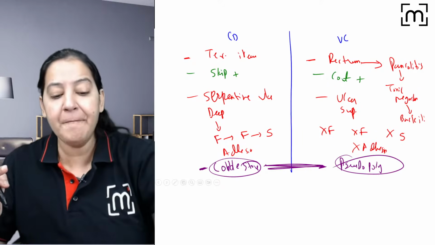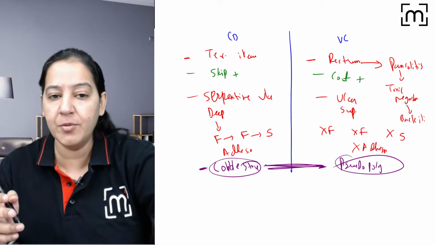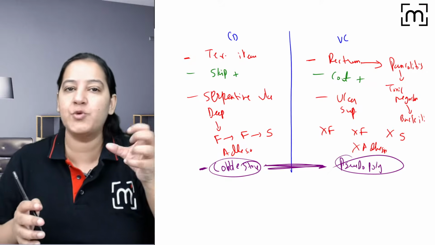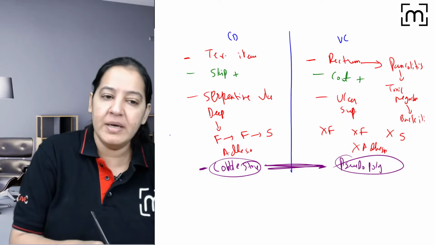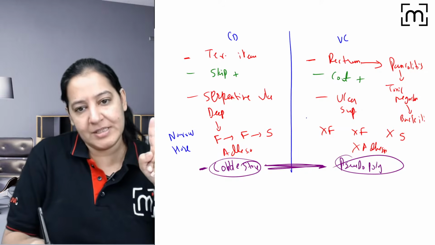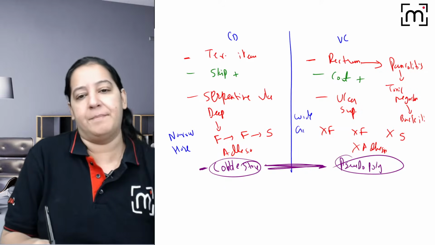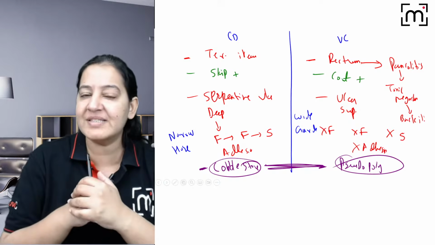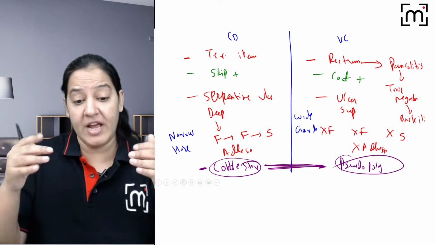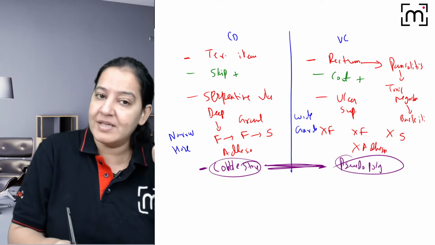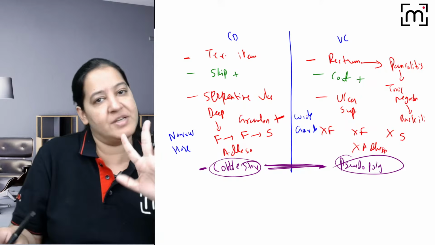The next is the lumen size. Is it narrowed or is it widened? In CD, the lumen is narrow. That's why it is known as hose pipe. And here the lumen is wide. That's why it is known as garden pipe. I guess you all got the difference. Am I missing something, or have I written all the differences between them? One more finding, granulomas. Non-caseating granulomas are a finding in CD, but not in UC.